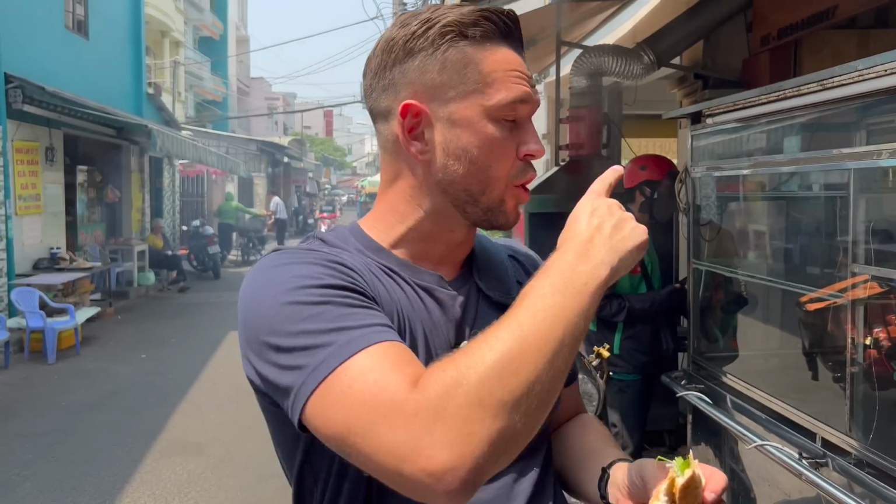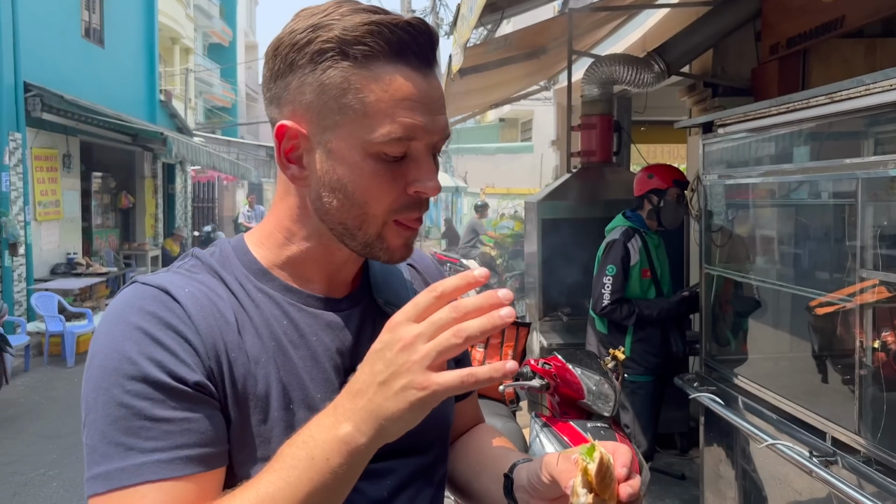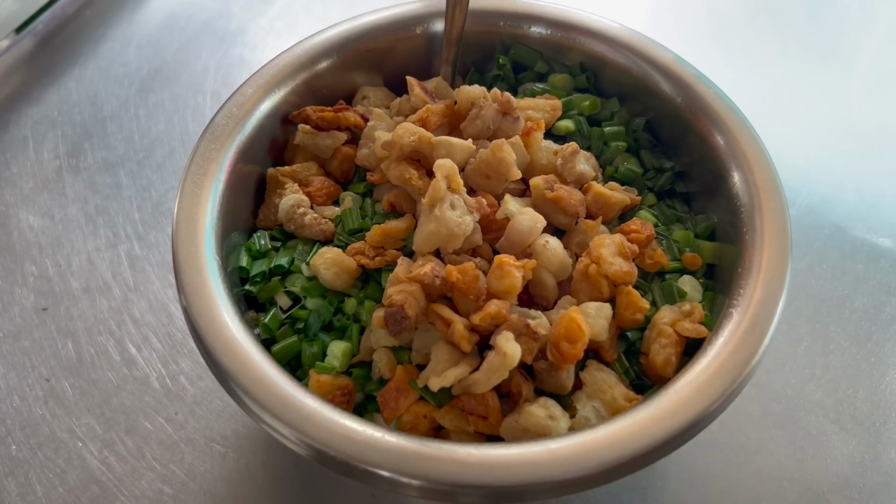That's insane. I do prefer the beef one, but I'd happily just eat that. These little pieces of the turnip, the radish, the jicama, coming through, giving you a little bit of sweetness and also a nice bit of texture as well. That for me, guys, it's probably because I haven't had one for so long, but that is one of the best banh mis I've ever had. I thought it had mayonnaise butter on it as well, but it's not. It's literally just that fatty, lard-soaked onion.